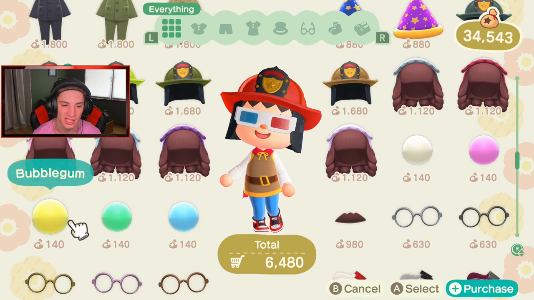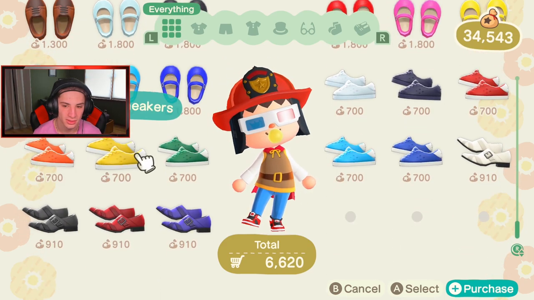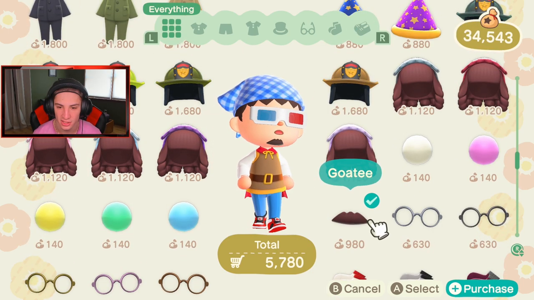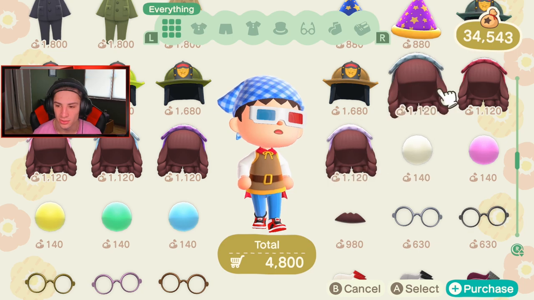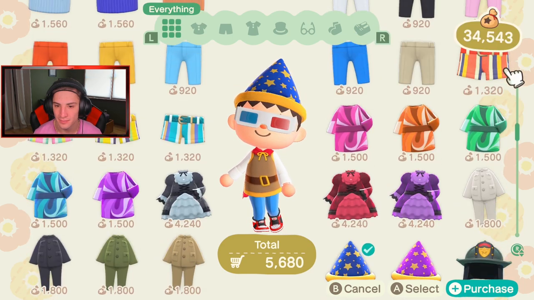Yo, they got wizard hats. Oh, my lord. Hold the phone. We're going with the wizard hat today. Mustache, oh, it's a goatee. That looks awesome. All right, we're going wizard cap.